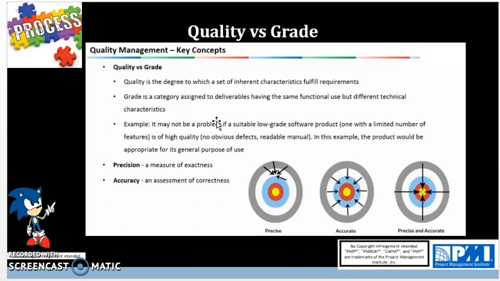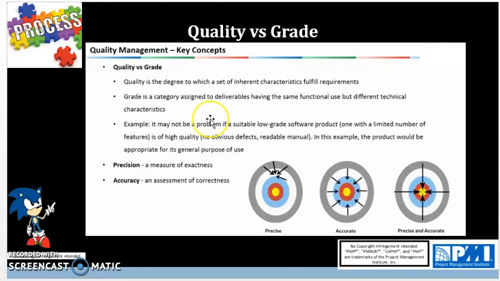And at the end of the day, you never want to sacrifice quality to achieve grade. You must achieve quality before you achieve grade. So just having a great iPhone does not mean you're achieving quality. You can have an iPhone that will not meet quality by heating up and catching on fire. So you don't want that happening. So quality is first, grade is secondary.